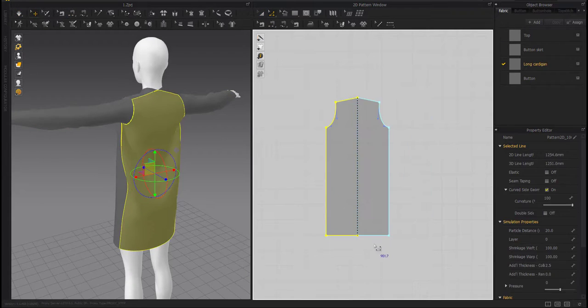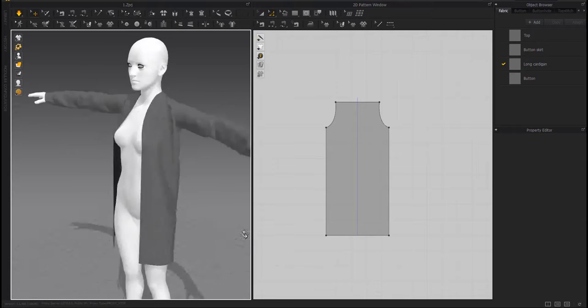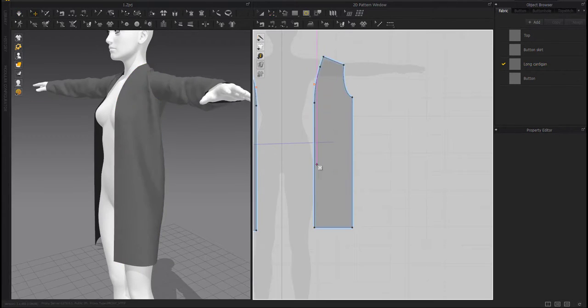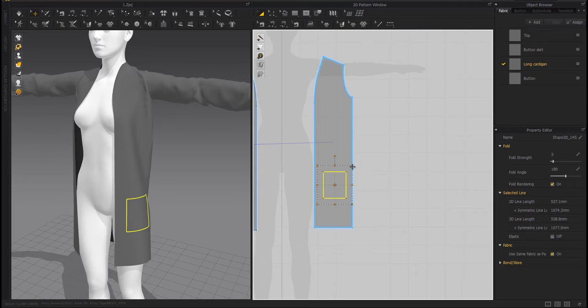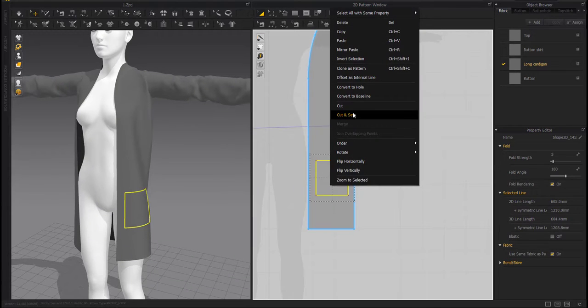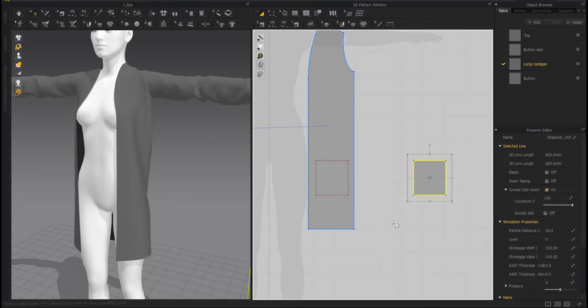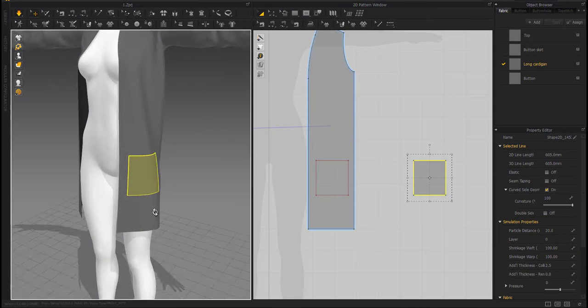Merge them. Delete the point. Also, delete the top point. Create an internal rectangle. Make it a little bigger. Select the clone as pattern. Sew them together. Make it a little bigger.